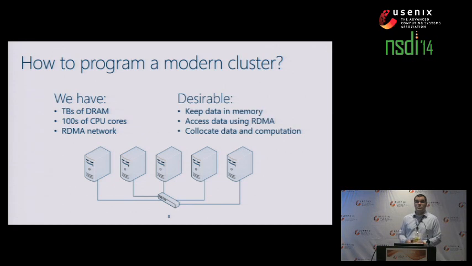Based on the system characteristics and on the results of our microbenchmarks, we would like applications that keep data in main memory and access data using RDMA as much as possible, but we would also like to enable local access to memory, right? We would like applications to use faster local access to local data. Access to local data is about a factor of 20 faster than access to remote memory, even when using RDMA. So this is really important.